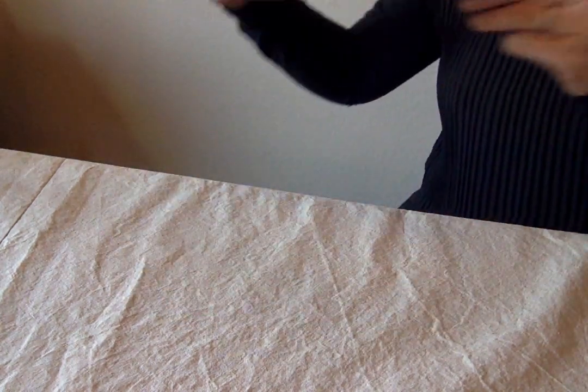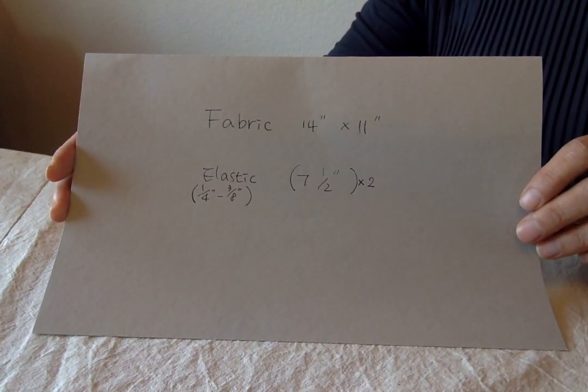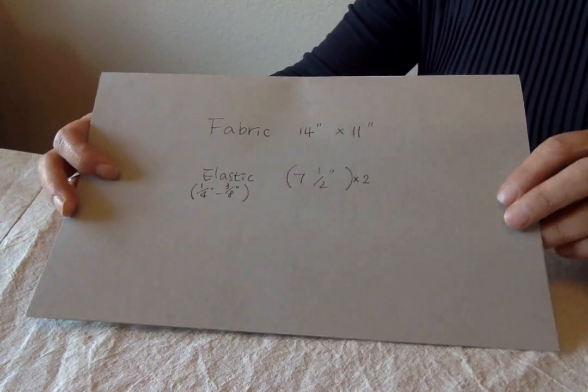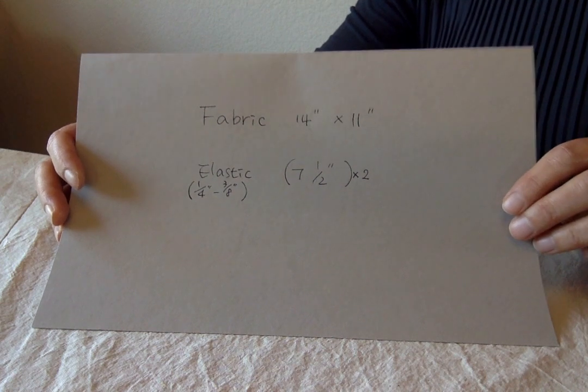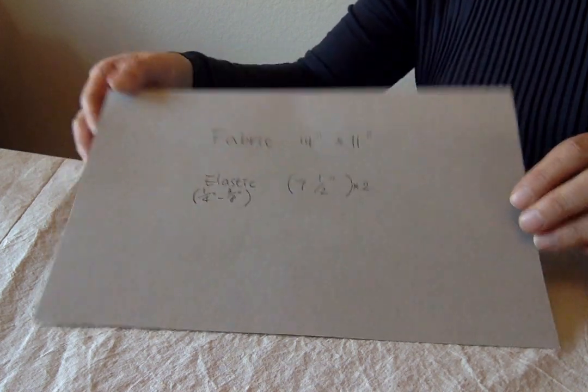First, you want to cut fabric into this measurement, 14 inch by 11 inch. And you will need to fold it in half, just like this. And two elastics. I used a 1/4 inch wide one, and two elastics of 7.5 inch long ones.